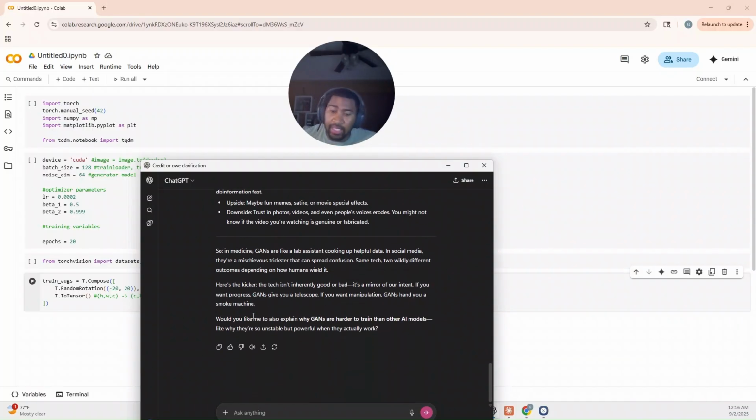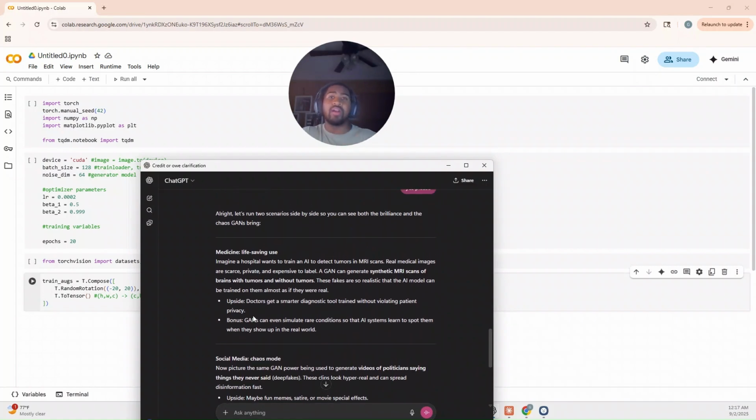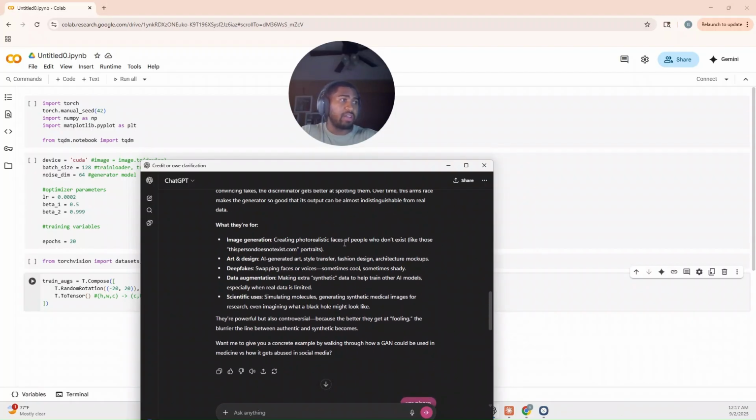So mainly, GANs are used to generate synthetic data from data we might have had in the past. It's used, like we see in this example, for generating different MRI scans or different images, creating photorealistic faces of people who don't exist.